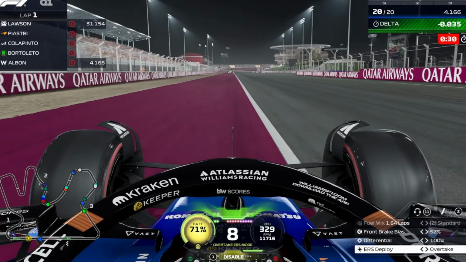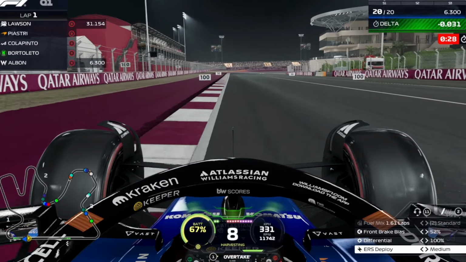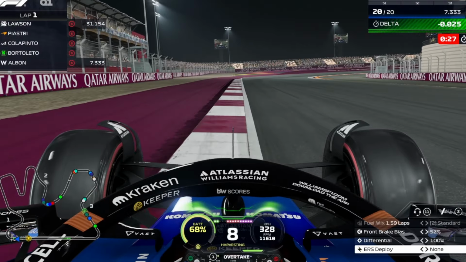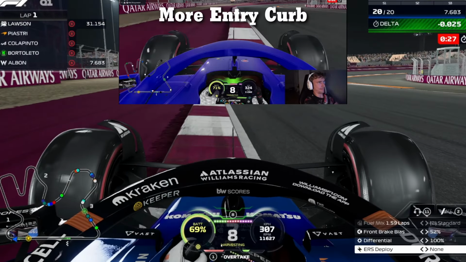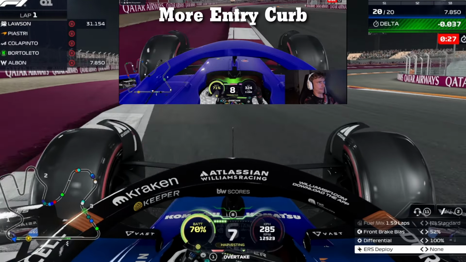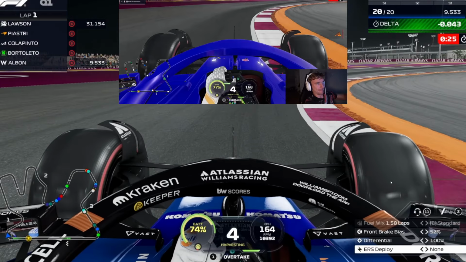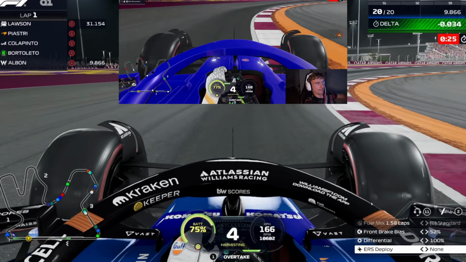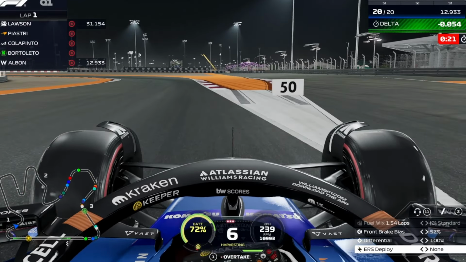So down the straight, ERS mode, overtake, 52. Now we switch to medium as we approach the first corner. As the back of the car gets past the 50-meter board, heavy on the brakes, almost 100%, or you can do 100%, then drop the brakes quickly. You can be a bit closer on this apex over here. That'd be more ideal. Big jump on throttle, and we're back on overtake mode, 52 brake bias.